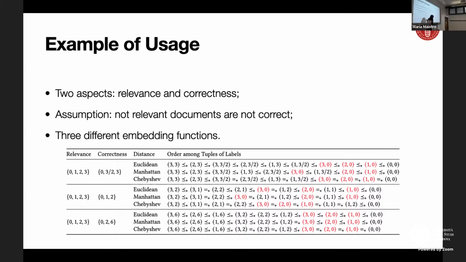And in red, what I have highlighted are the documents for the labels that represent somehow misinformation, because these are relevant and not correct. So these are the documents you really would like to not promote by your system. And then you can see that the more you increase the range of correctness labels, the more you push your misinformation, let's say, towards the end.